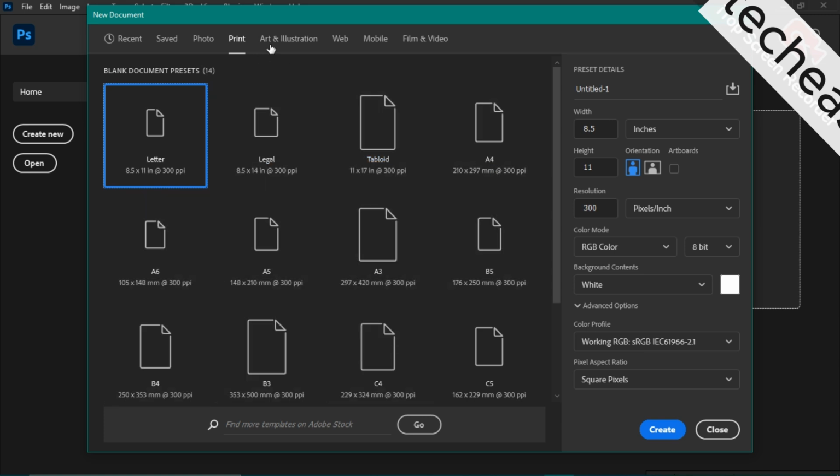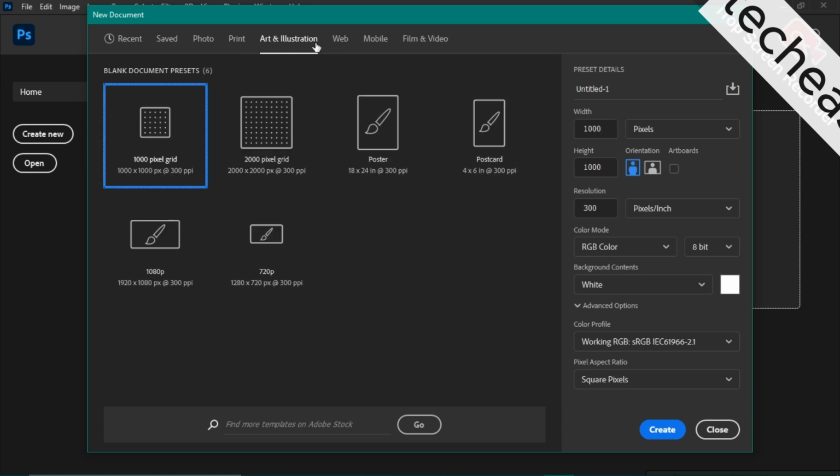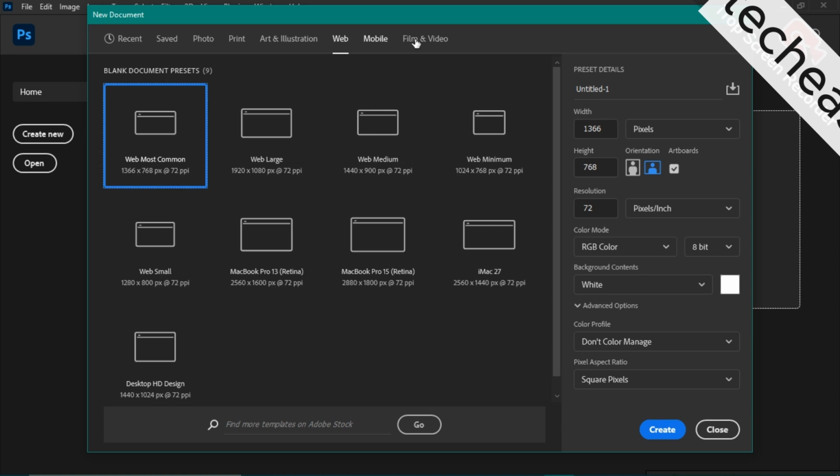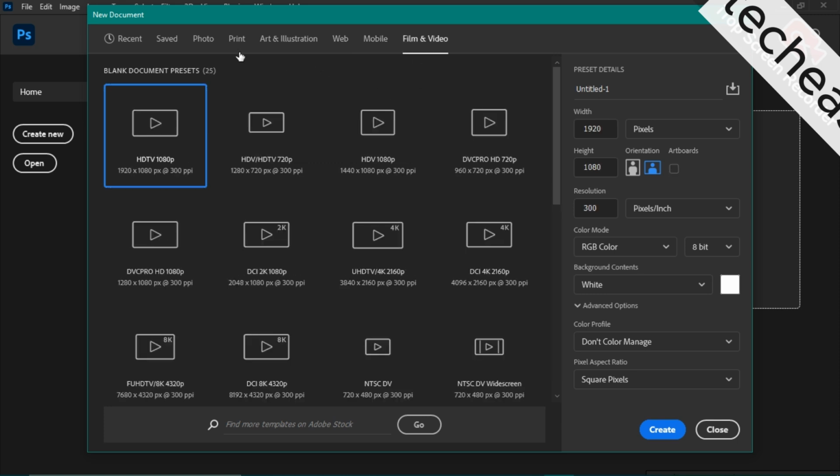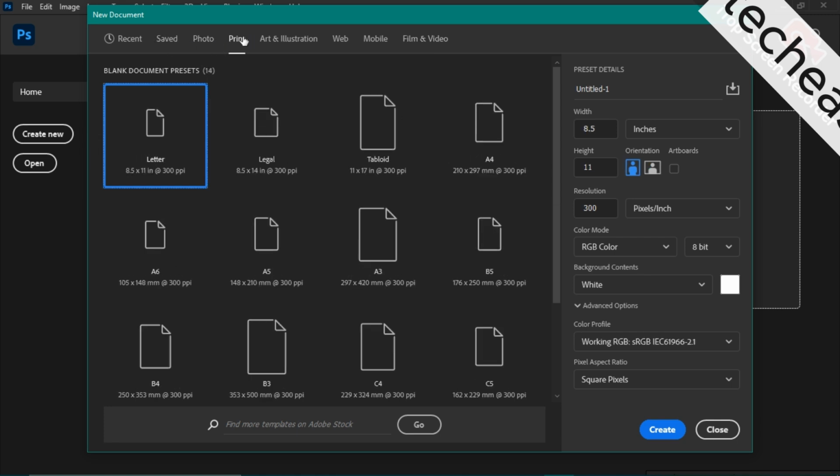Yes, so as you can see, in that order we have Web, Art and Illustration, Mobile, and then Film and Video. In this case, you can also type in your customized size. When you come to the right side here, these are the preset details.